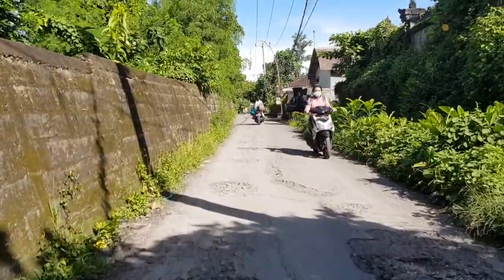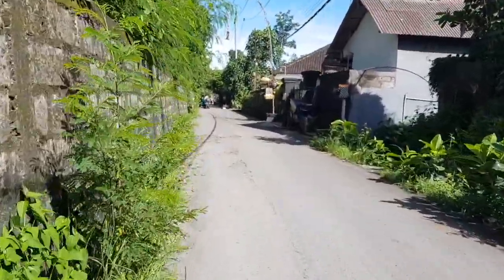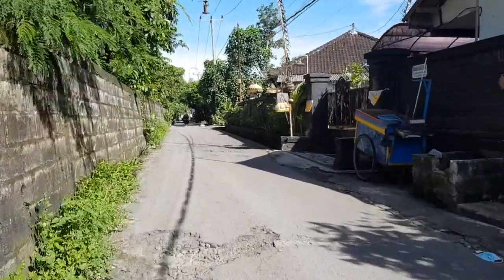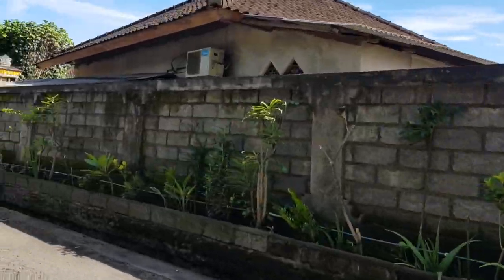So that was the location, what things you need to pay attention to. And now we go into the neighborhood, where the things you need to look out for. For example, when you come into the location which you consider, does it have a 1-lane road or a 2-lane road? Meaning, can 2 cars pass on the same road, or only 1 car can pass at a time? Even if you are not in a car, even if you are on a motorbike, it's still always better to have a 2-lane road so that there's enough space for 2 cars.